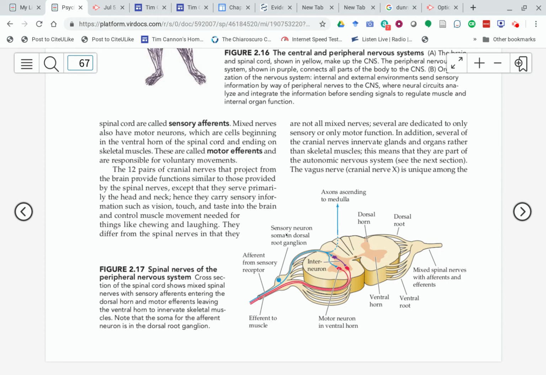Here we have the dorsal root ganglion, because this is the dorsal root. There is no ventral root ganglion, only a dorsal root ganglion. And the cells in there really look like little balloons on sticks. They have a little stalk, and one branch goes out to your skin often, and the other branch goes into your central nervous system, which is your spinal cord.